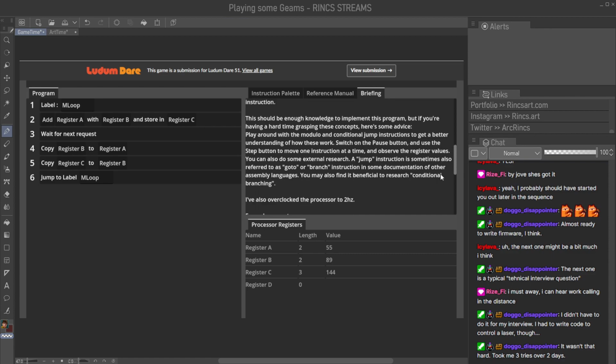Enough knowledge to implement this program, but if you're having a hard time grasping, here's some advice. Play around with the modulo and the conditional jump instructions to get a better understanding of how this works.